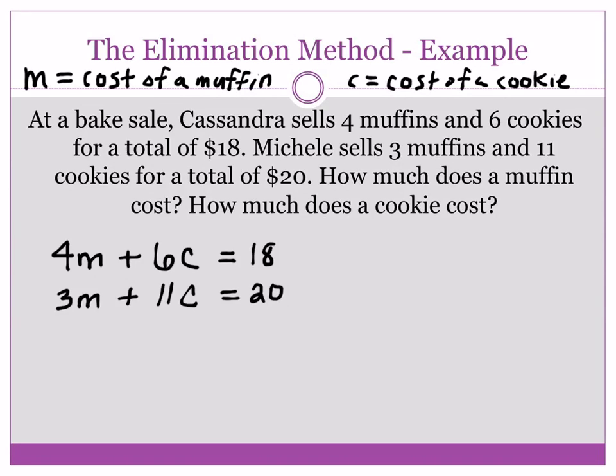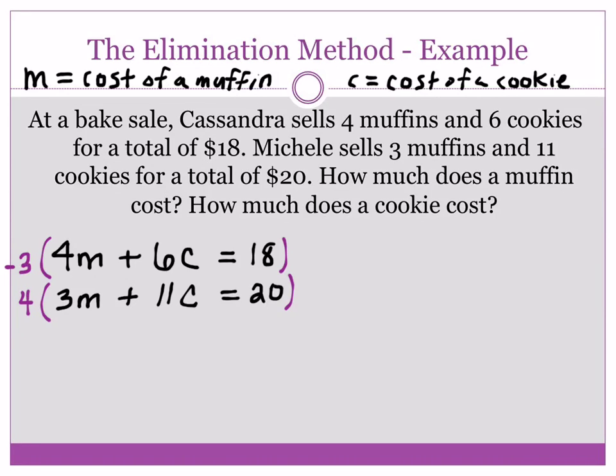Yeah, so what would I multiply the first one by, Jacqueline? What do you think? You could multiply the top one by 3 and then the second one by 4, but one of them would have to be negative. Yeah, it's important to realize we definitely need to make sure one of them is negative. And we can pick which one we want to be negative, so which one do you want? The first one. All right, let's go with it.